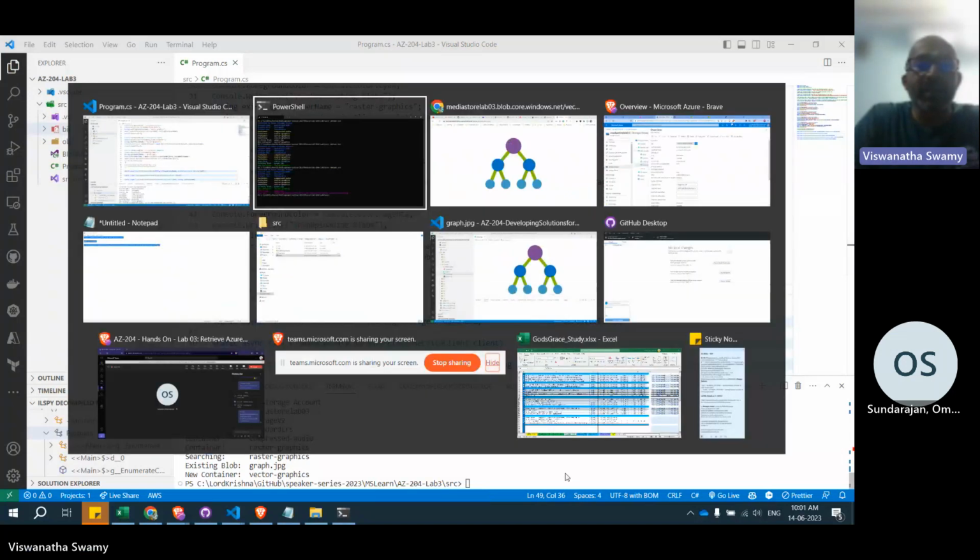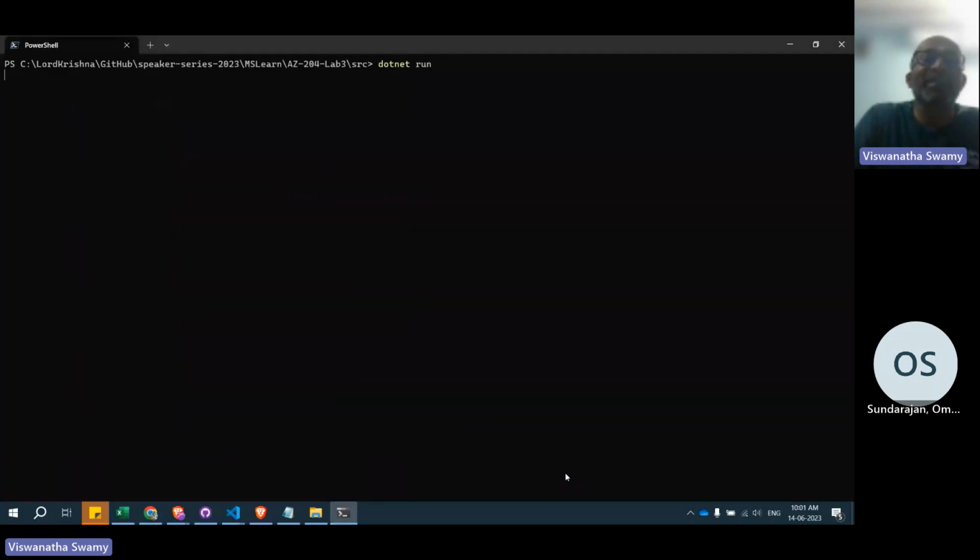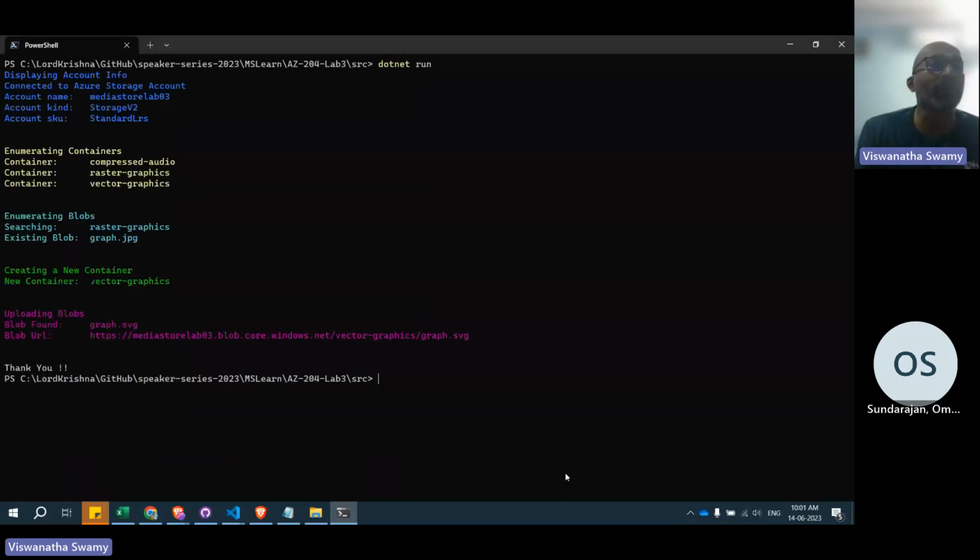With slight improvisation. It's not an improvisation. It's showing some messages like displaying account info, enumerating the containers, enumerating the blobs, creating new container, uploading the blob. We uploaded the graph SVG.